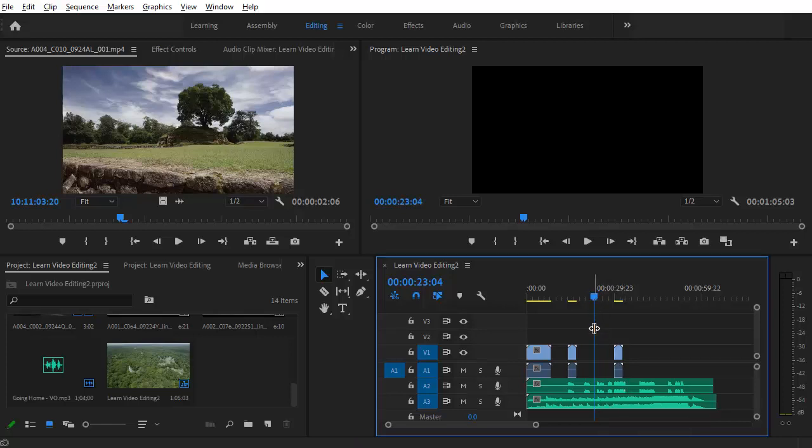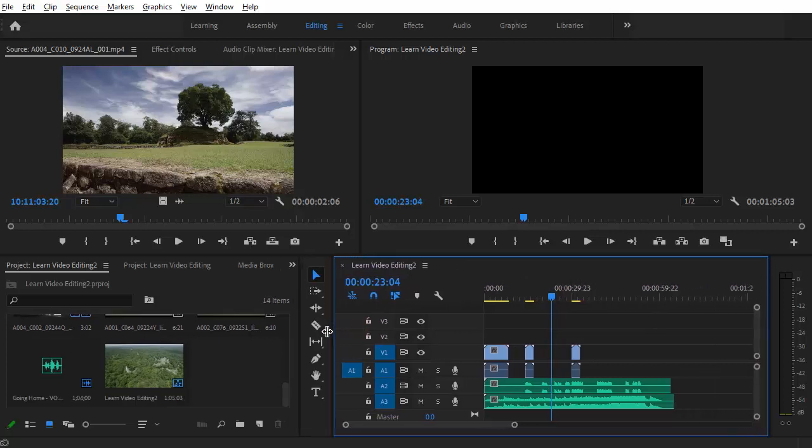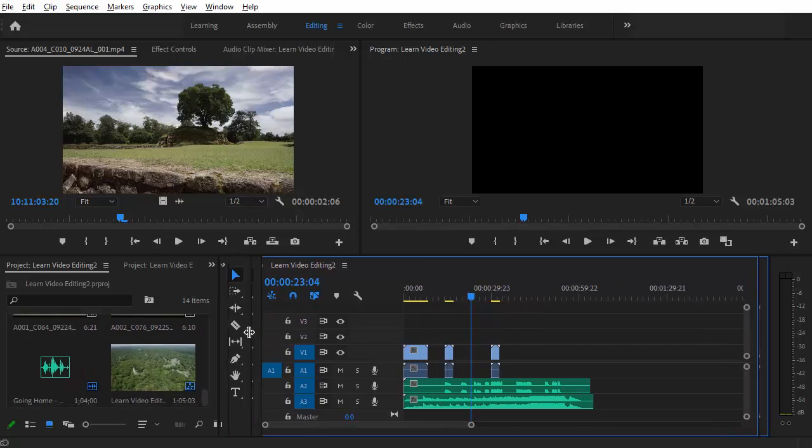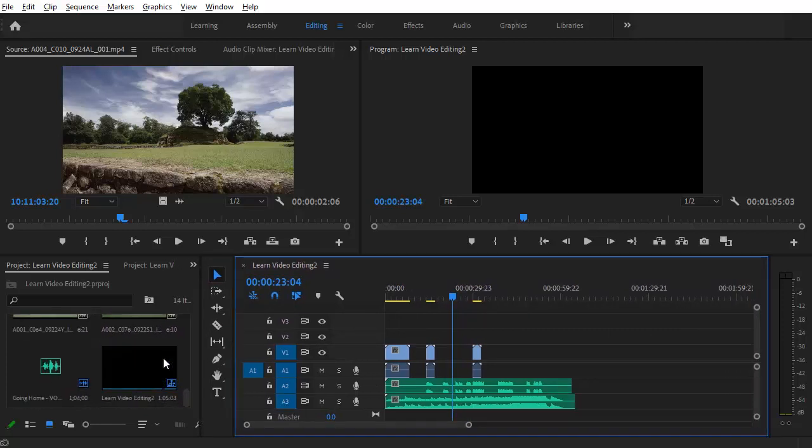So let me just show you some basics here on how to get the video over here, cut the video up a little bit and the audio, move it around, and I'll show you a couple effects, but not too much. So just some of the very basics. Now I want to just change my layout a little bit. I'm just going to click right here next to this timeline on the left side of the timeline and drag it. I don't need as much space for the video once I figure out what I have, but I want lots of room for my timeline.